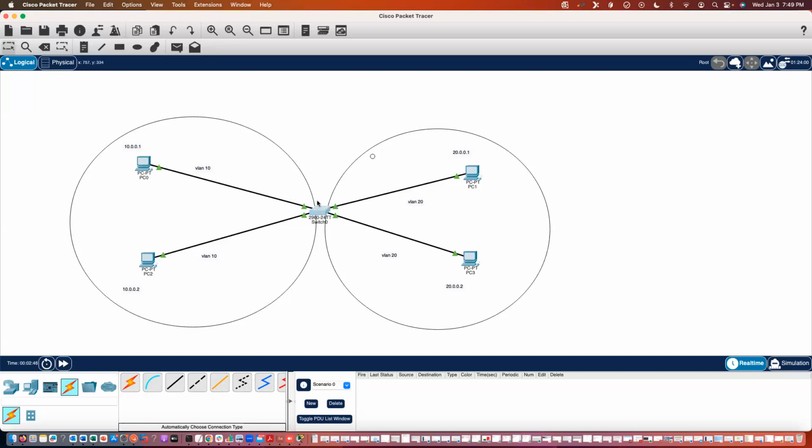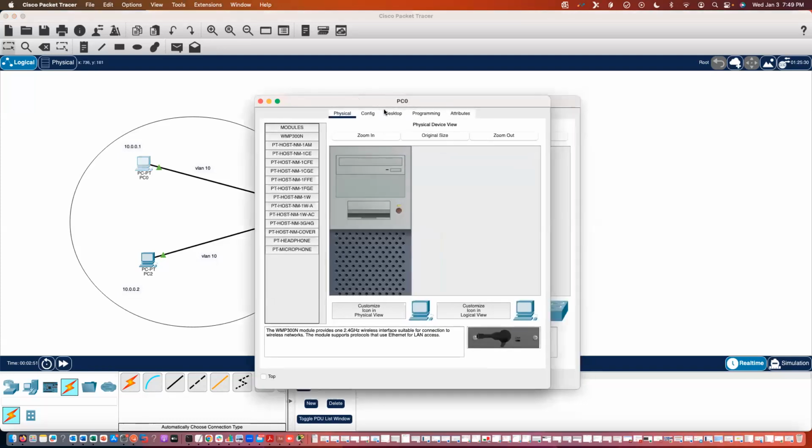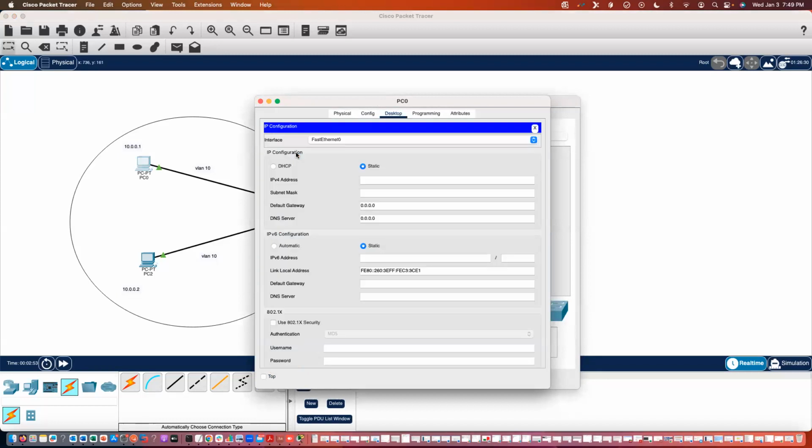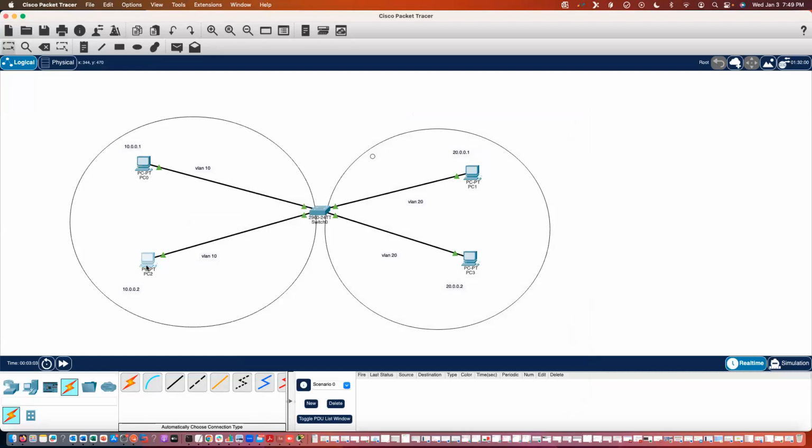Okay, I'm going to go to PC0 and go to the IP config. Config, 10.0.0.1. Define the IP here.